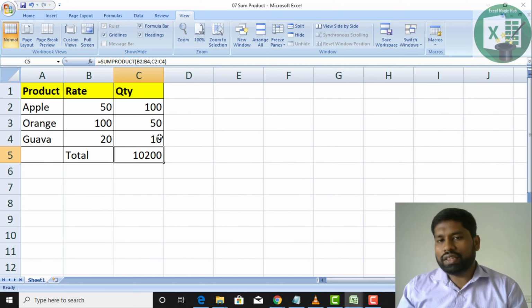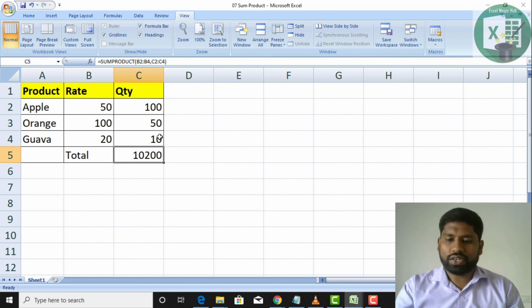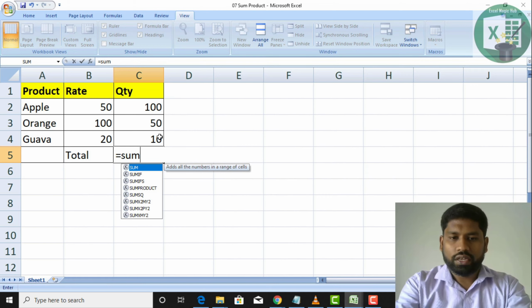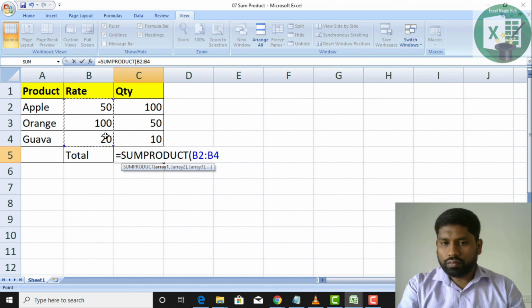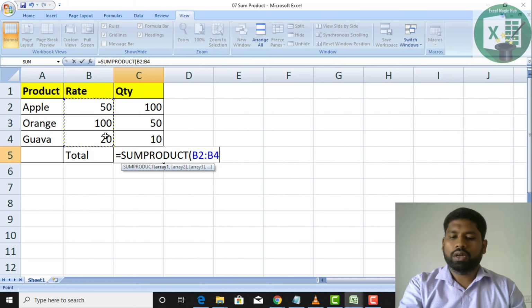So you are saving a three-step process into a single step. This is the power of SUMPRODUCT. Everybody understand? I will repeat once again. In SUMPRODUCT, array 1 is the rate, you select this rate value, comma, array 2 is the quantity.